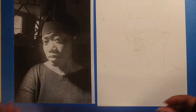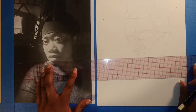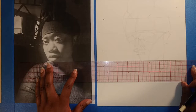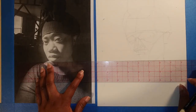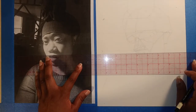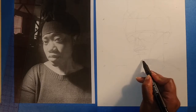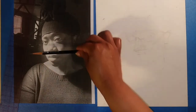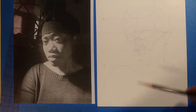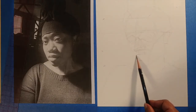And I think I can get an idea for the bottom of my mouth, which I might grid right here. Let's see that on top of that right there. So I've got an idea for where the bottom of my mouth is going to be. I'm just trying to make sure they're lining up all the same. My brow ridge, my eyes, my nose, my mouth, all need to go in the same direction.